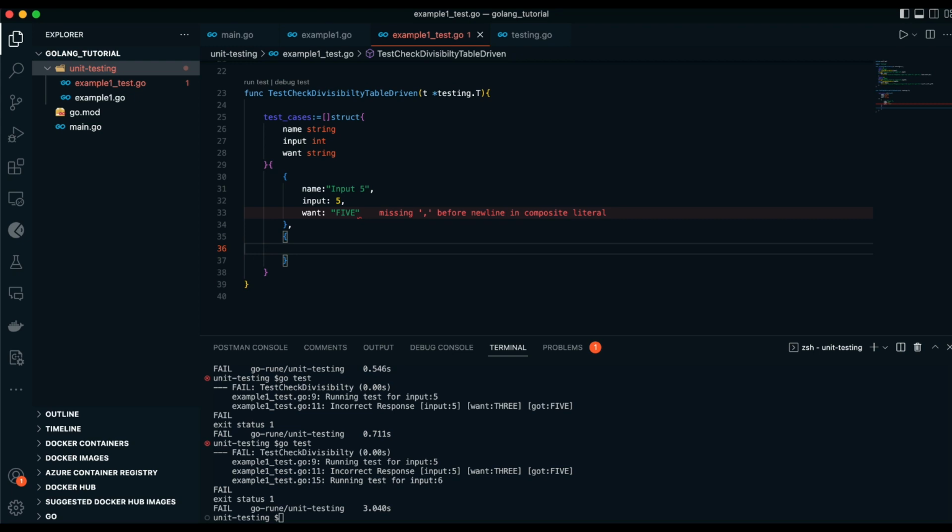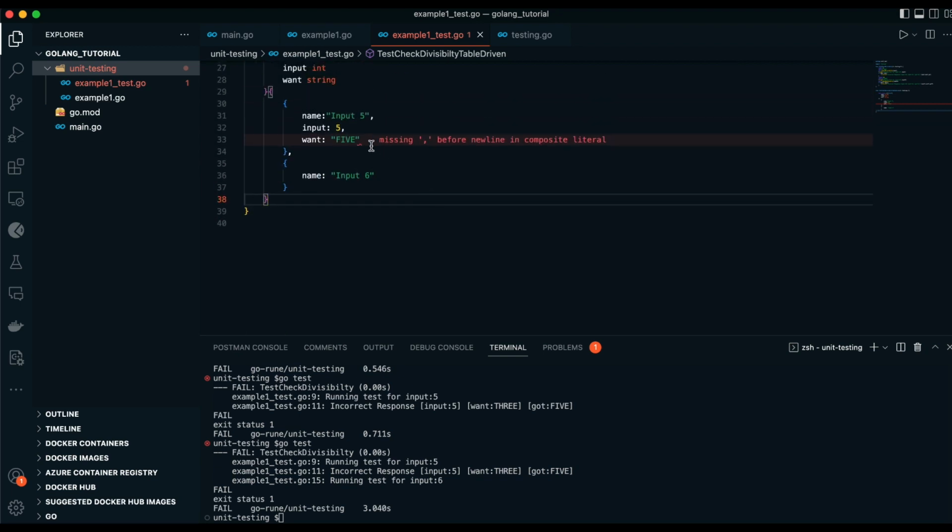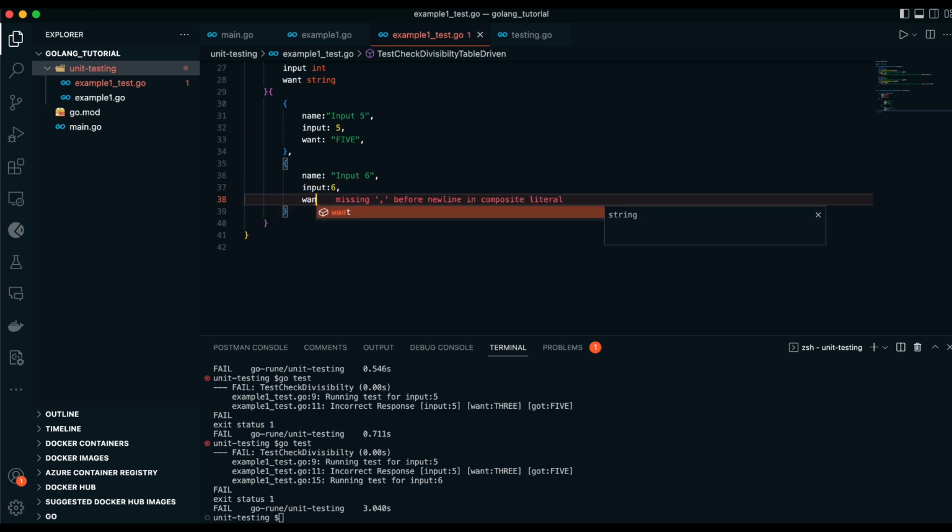For our second case, our name is input 6. As you can see, I can define multiple test cases here without a lot of repeated code. Here my input is 6 and want is 3. Let's take another example. In this case, we will pass input as 2.